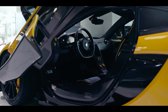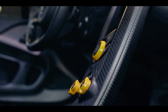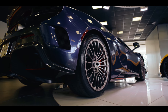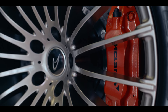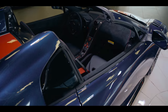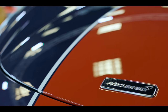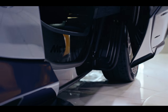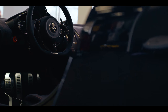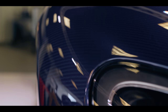The origins of McLaren Special Operations trace back to the launch of the F1. In the decades that followed, McLaren has been on a journey to make what is already special into something truly unique — to create your perfect McLaren with almost limitless customization for any new McLaren. The 675LT Spider is a perfect example, being one of only 25 carbon bodies.